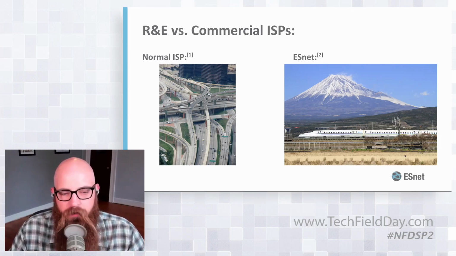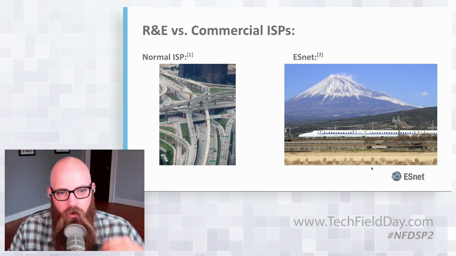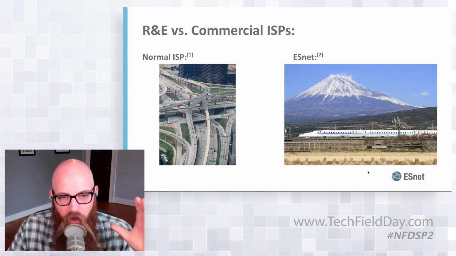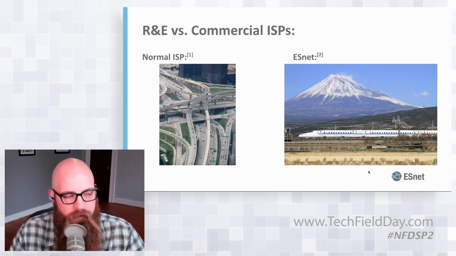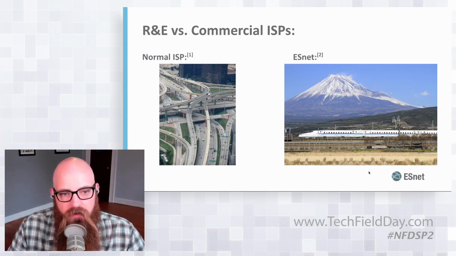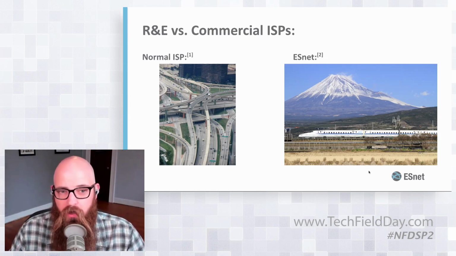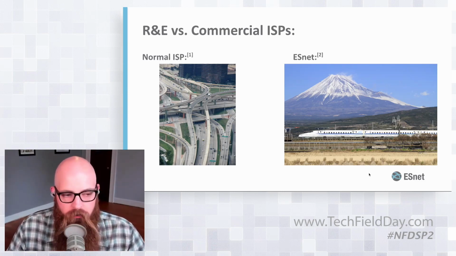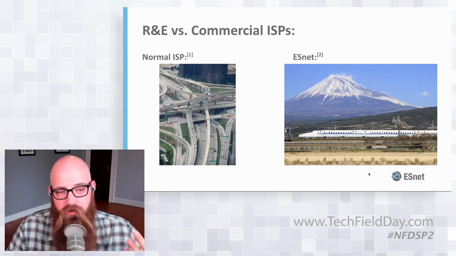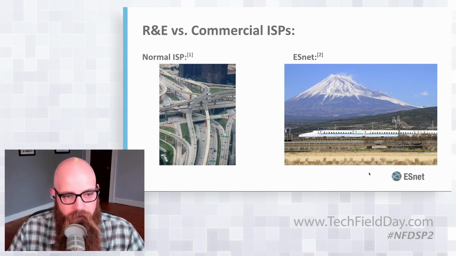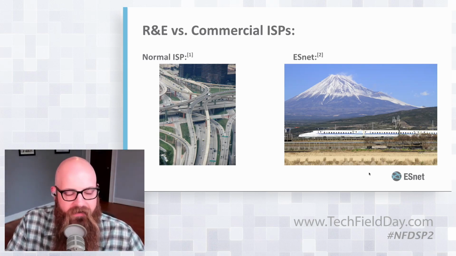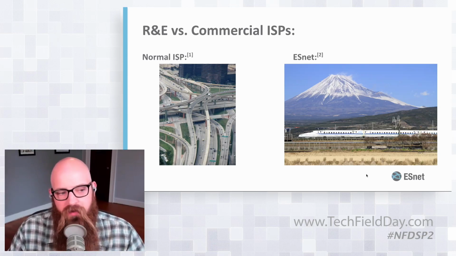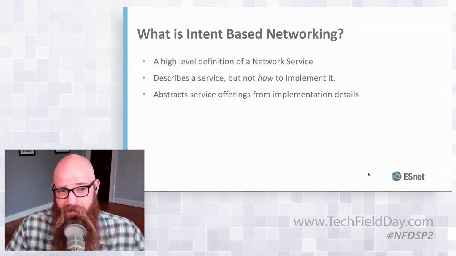We're more like a high-speed train. We are a big, wide pipe network, right? 400 gig backbone. And what we deliver are elephant flows, mainly for scientific workloads. So things like the Large Hadron Collider at CERN in Europe, all the particle accelerators that are part of the DOE lab complex, and things like that. So it's a little bit different, but we use a lot of the same technologies. And so I'll talk a little bit now about our intent-based networking.